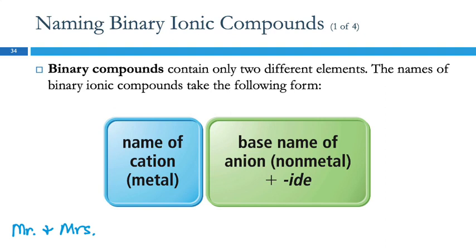So traditionally, a man and a woman get married, and who changes their last name? The woman does. Now, this is no commentary on whether people should do that or anything like this. This is a device to help you remember chemistry, okay? So here's the non-metal. I think of that as the woman. So she's going to change the ending of her name. And that symbolizes that, okay, she's part of a compound. The metal doesn't change his name at all, just like the man doesn't change his name. Why? Because that's how it is, right?